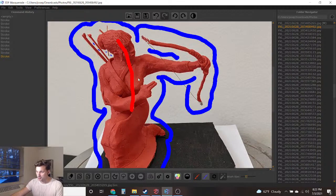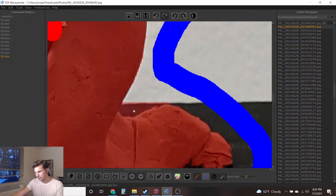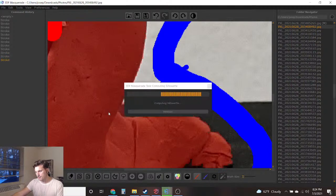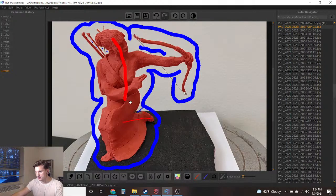You'll see here that I'm working from big to small, so I'm masking the large parts of the background first, and then the small parts of the background, and then really I only need one stroke for the algorithm to pick up where the object is. Getting rid of the background noise is the hardest part, and you have to be careful because sometimes it'll take a little bit of the base or what have you. Yeah, that's okay, I try to work that out. Watch, it'll then give me... Yeah, it's not going to let go of that part, but that's okay.